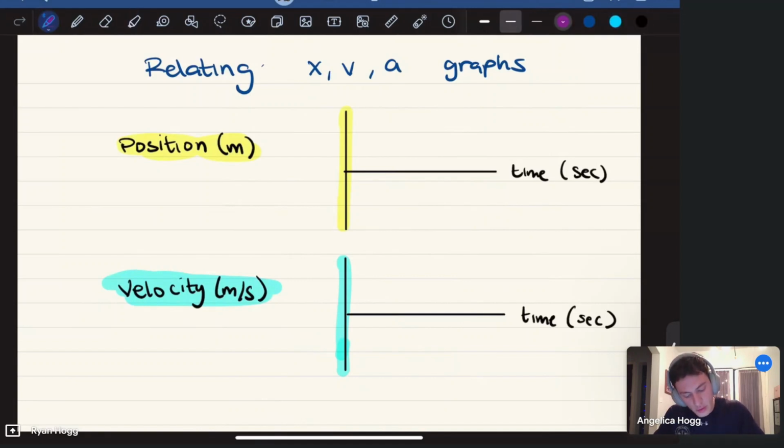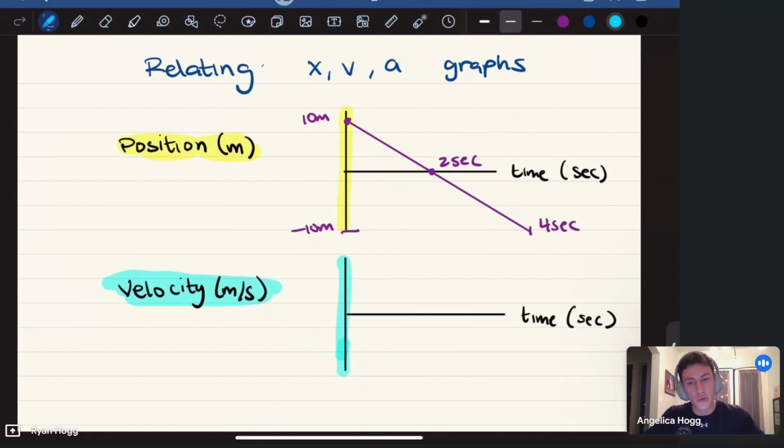So if we have a graph and the position is changing in this way, then let's suppose we have 10 meters right here, and this is after 2 seconds. Therefore, if the graph is linear, which we're believing it is, this would be negative 10 meters, and 4 seconds have passed at this point.